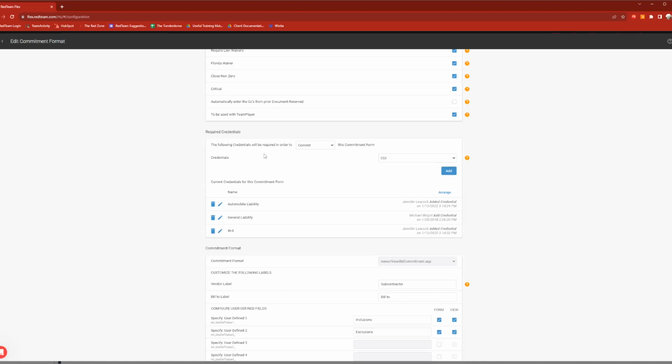Now I have an option as to where it's going to stop me. So I did say earlier that it will kind of let you create the subcontract, but it won't let you move forward with it. It can either stop you from committing the subcontract or from executing the subcontract. You can choose where it's going to stop you if they don't have a credential on file. If you're unsure which one to choose, when we go through commitment creation, you'll definitely see the difference between committing and executing, so that can probably help you make that decision.